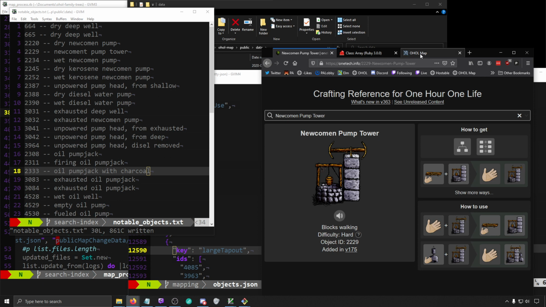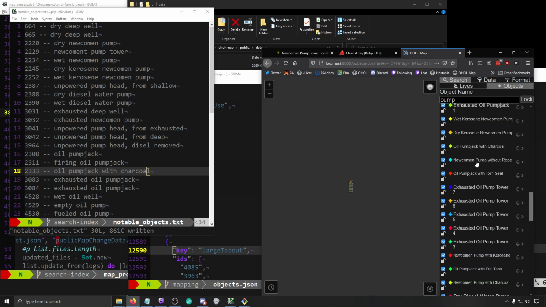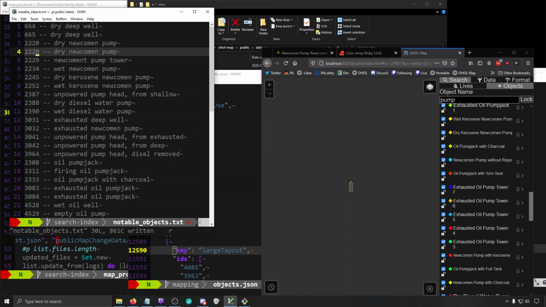I guess they pump jack if it's oil. 2226. Oil pump jack with torn seal. 3264.